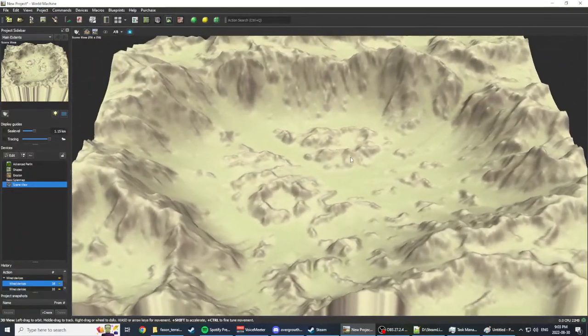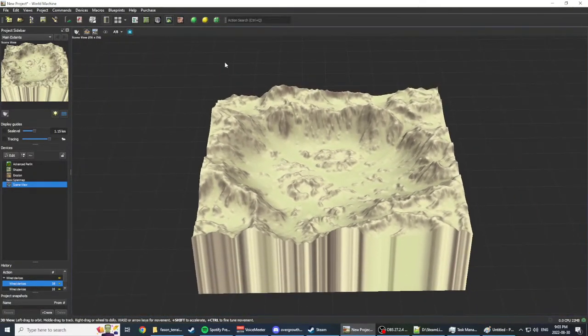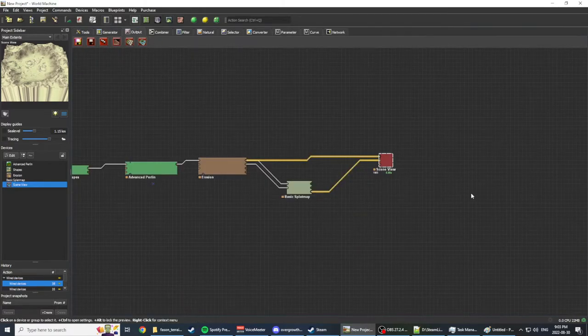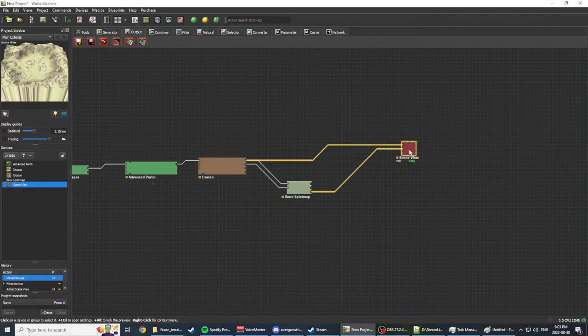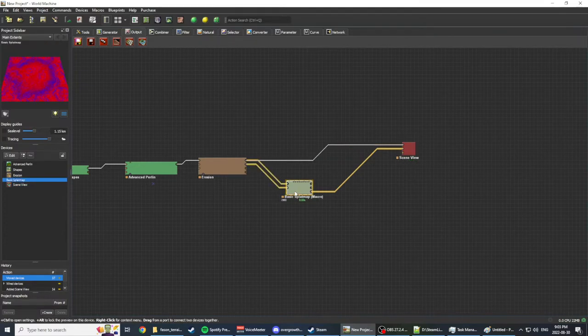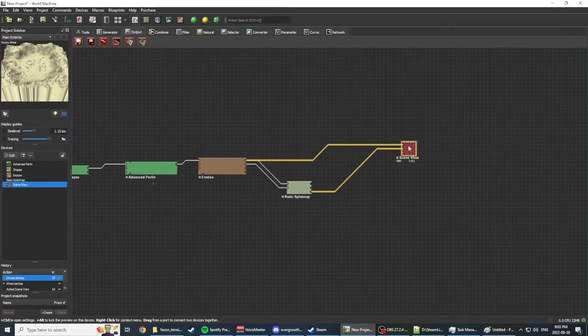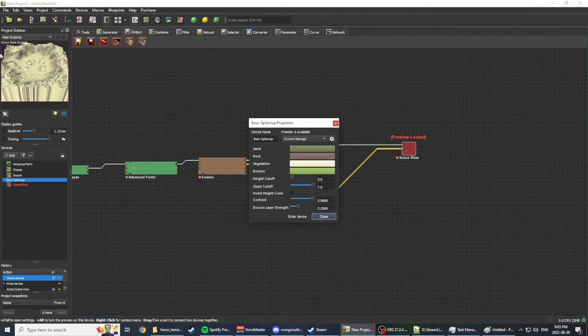Now, I don't know about you, but I find this a little bit ugly. So I'm going to go back here. Now, as I make some changes here, I'm going to want to see what they look like. But if you'll notice, if I click on this, it's just defaulting to this preview. So to fix that, I'm going to click on Scene View, and I'm going to press F to lock the preview to that node right there. Now I want to double click on this. Scene View will stay open.